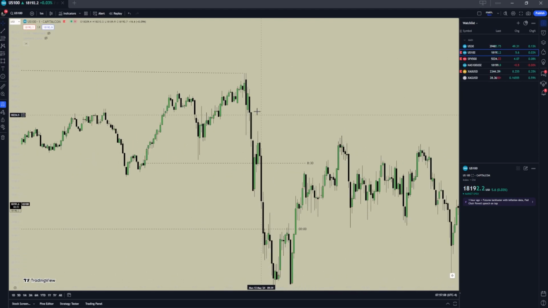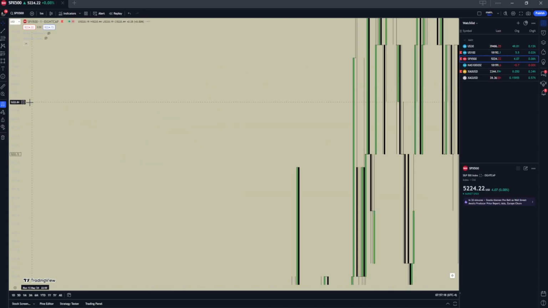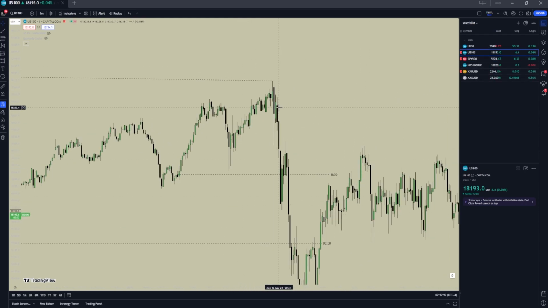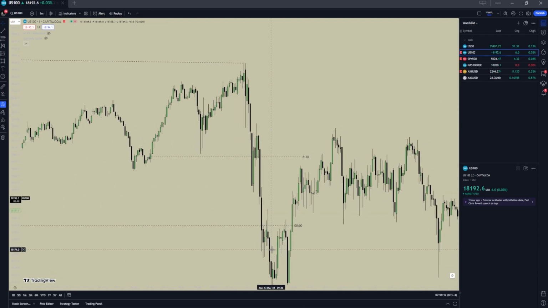Now, in the 1 minute, this is where the 9:30 bell rang. I know I'm looking for shorts because I have a small SMT over here with ES. So we have a small SMT with ES right here. The candle at 9:29 did not sweep the candle at 9:16, while it did sweep it on US 100. So we have two bearish SMTs, one higher time frame, one lower time frame. We have manipulating higher, and now we're waiting for the distribution lower.